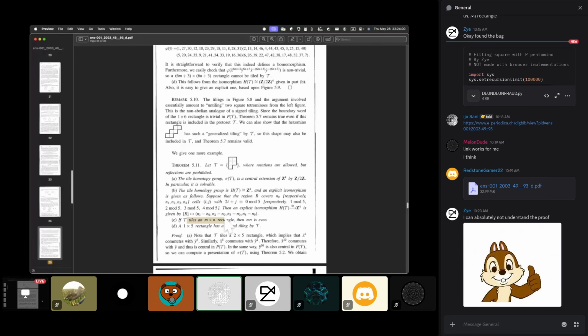Oh, it's just a random result in the middle of the paper. The next page has something. Oh, 1 by 5.